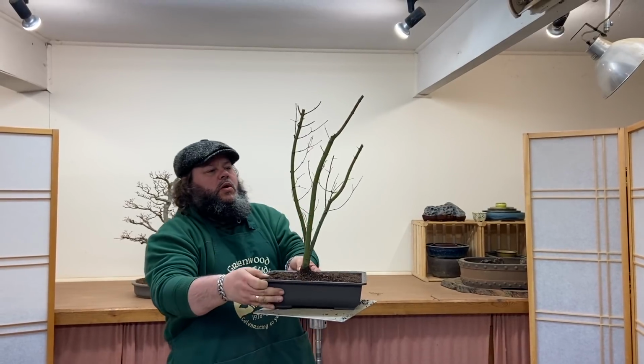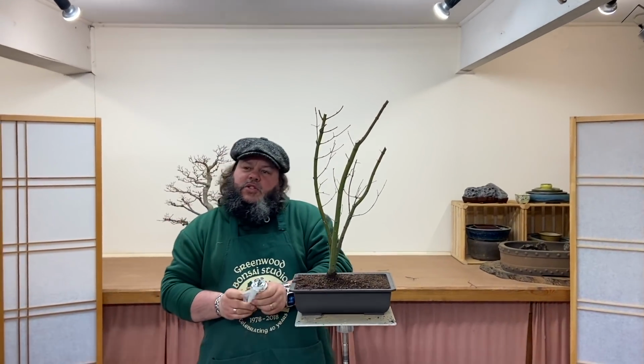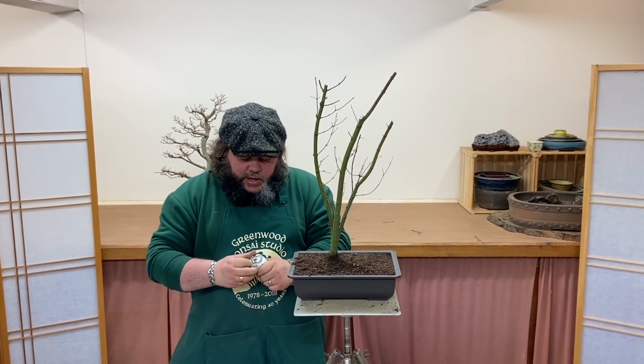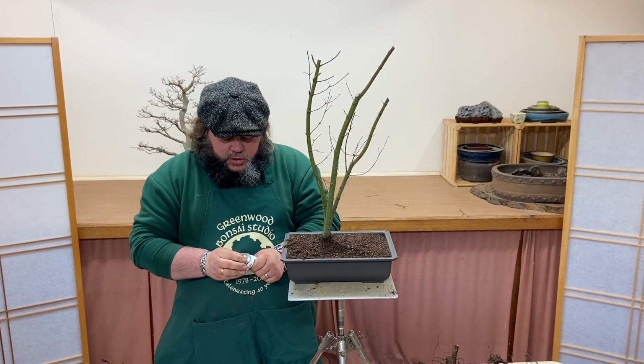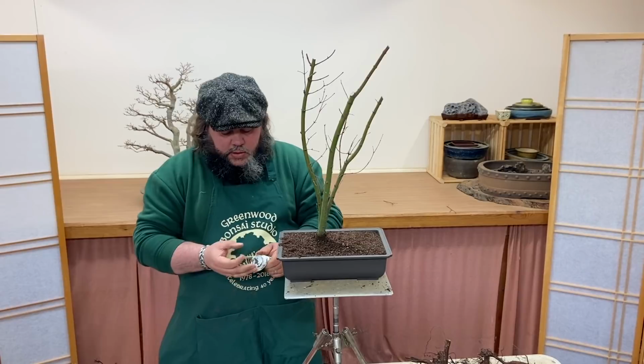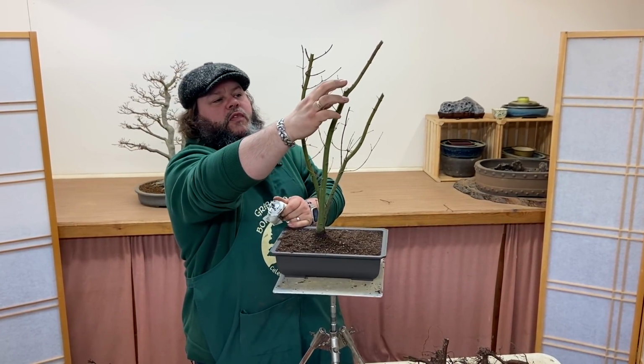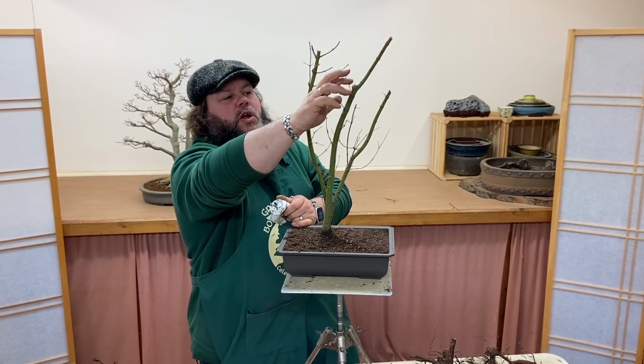So that's the first one potted, like that. These larger cuts that we've made on this tree, anything over sort of pencil thickness, at this time of year, early spring, it's quite important to seal those cuts. It will stop the tree weeping and losing sap, but also cosmetically, that's quite an obvious cut. We put some wound sealant on it.